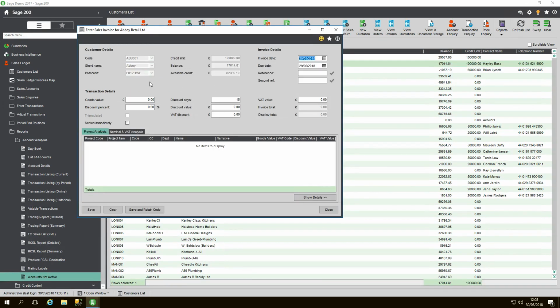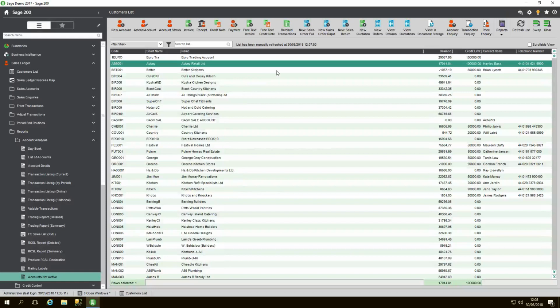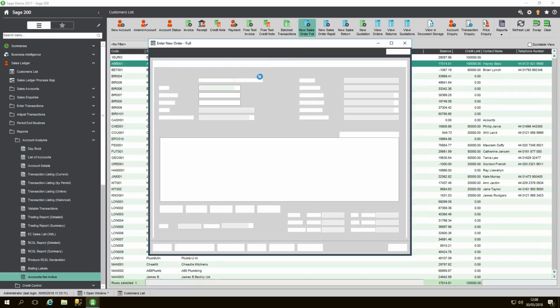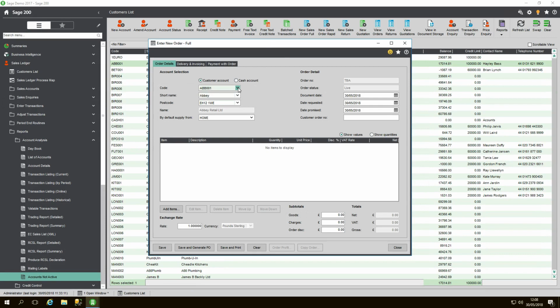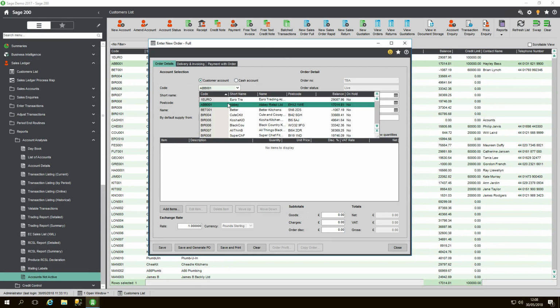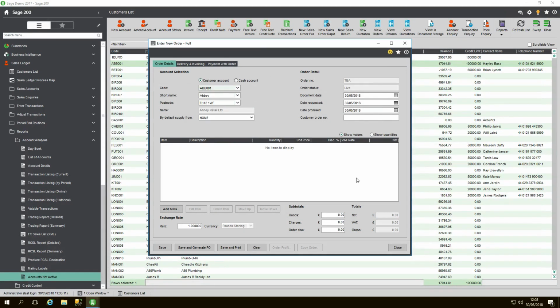Okay, so there's Abbey appearing in there now, so I can go in and key an invoice in, send to projects, etc. as required. Similarly, if I do a sales order, then I can choose Abbey on the drop-down list. And because I've got them hard in the list, it automatically selects them. But if I then click a drop-down, you can see that Abbey is now present in there, but the other three, the BIR 00, 2 and 3, are not visible and not available for selection in that drop-down list. Okay, so that's doing it on the sales ledger side.